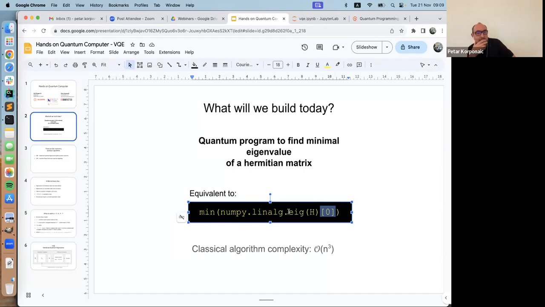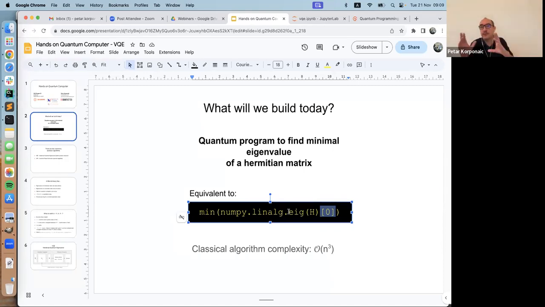For example, this is used. It has broad use, and for example, one of the uses is in computational chemistry, where the energy of a molecule is expressed as a Hamiltonian matrix.